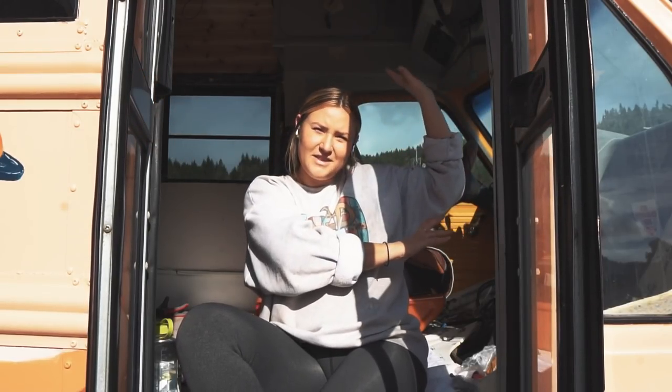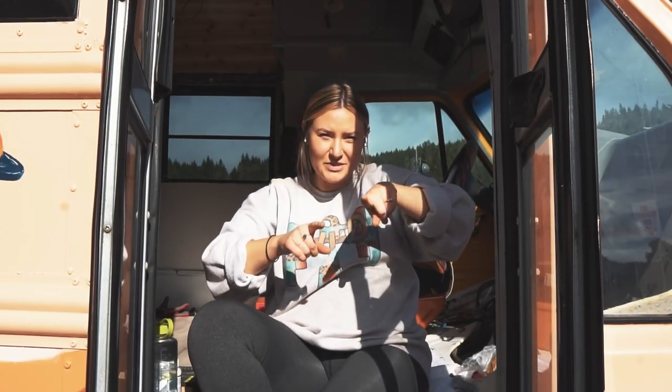Notice anything different about the door? I took this mechanism out. Don't mind this behind me. You guys will see that very soon.